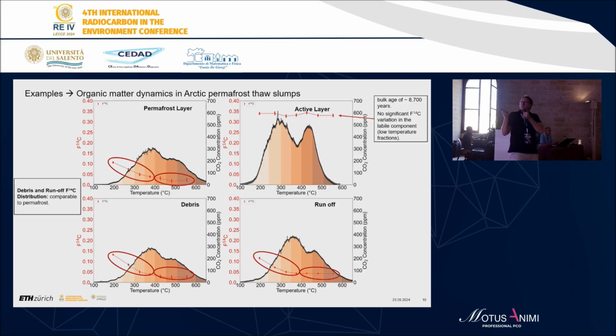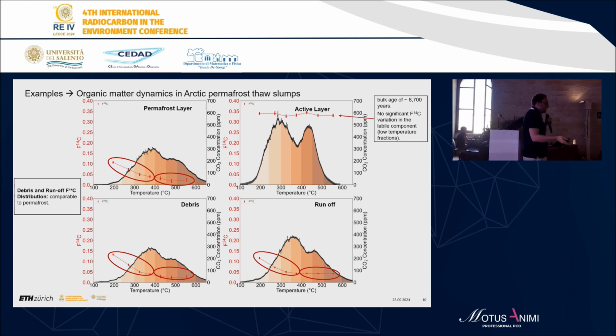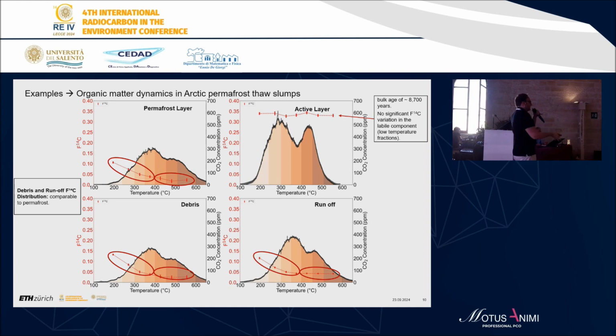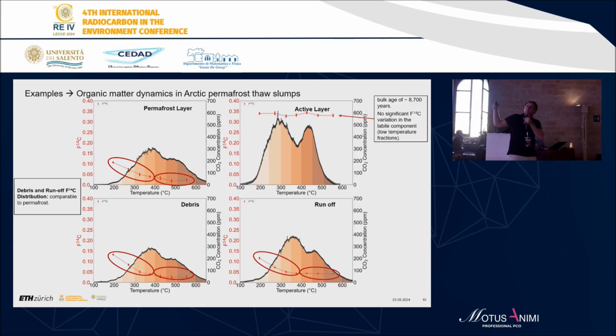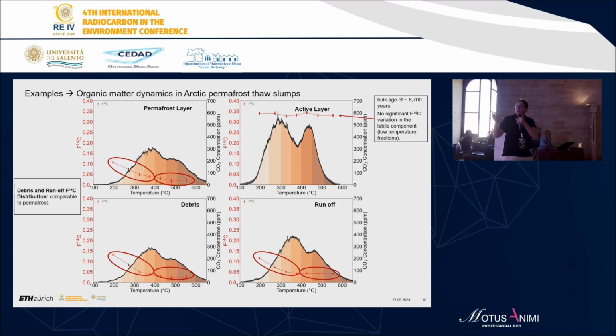So the thing is, interestingly, we have this age, but that means that the material that is coming out is mostly also going into the river. While the active layer, which I would like to remind you is richer in organic matter, doesn't show being a big input into those runoffs.